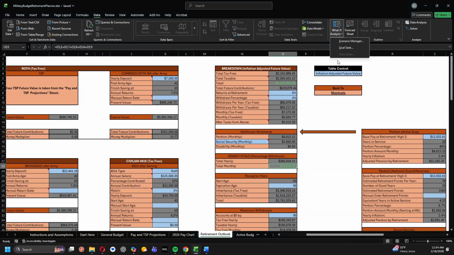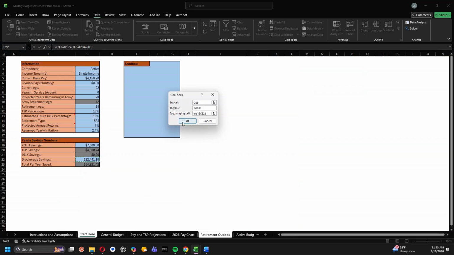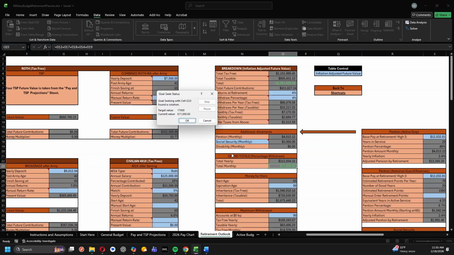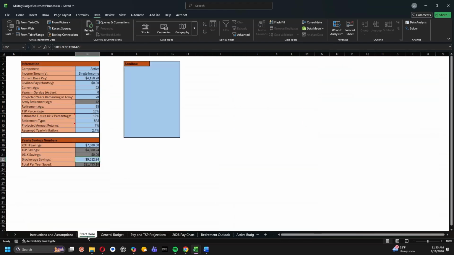So let's change that again. Let's say maybe Goal Seek, set value to 17,000, which is a little bit less than 1,000 more than it already was, by changing the same cell number. There it is, $9,000 a year.